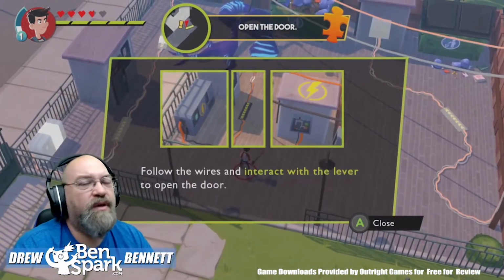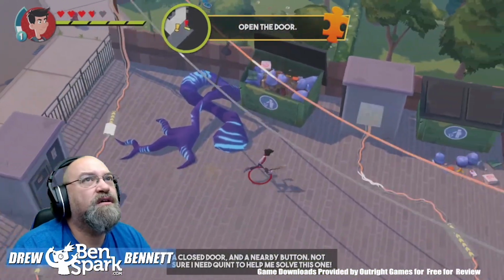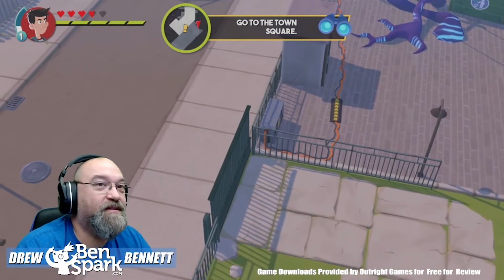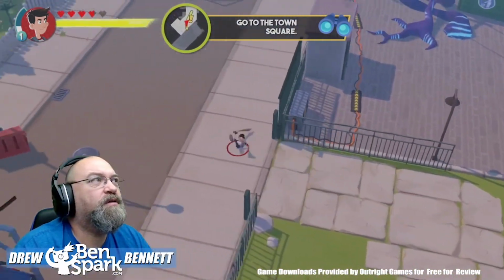Okay, so now we have to open something up, and we're just going to follow the wires. Door and a nearby button. And there you go. Not sure I need Quinn to help me solve this one. It's pretty easy to do. So we're going to open that up and get through.